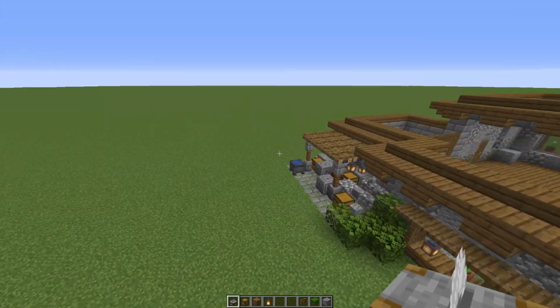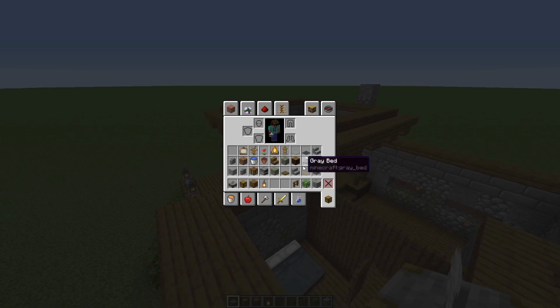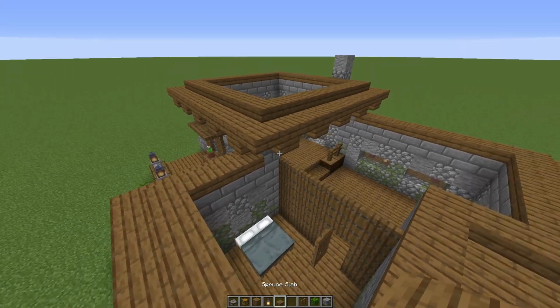in there as well. Now what I want to do is I want to finish off the roof, and the first thing I want is the one block I don't got, so let's get that there.